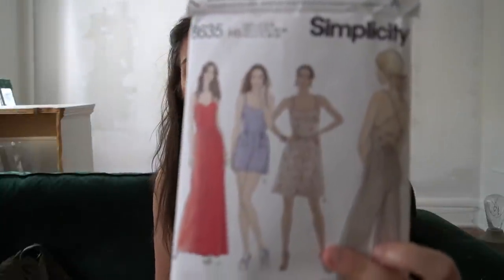I have to adjust for it every single time that I've made this, and I've probably made this bodice, see, my birthday dress, the black dress, this dress, and another one. So I've made this bodice at least 4 times now, maybe more than that. I might even be forgetting other times I've used it. I have to make the same alterations and adjustments every time. And the cups, there's always so much room in the cups. So if you are C or D, I think Simplicity 8635 would be a great pattern for you.